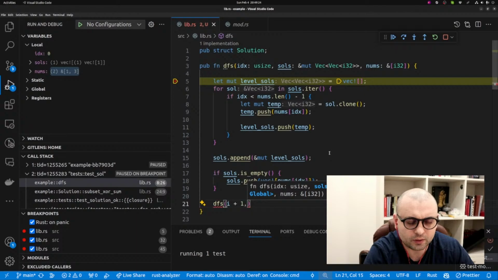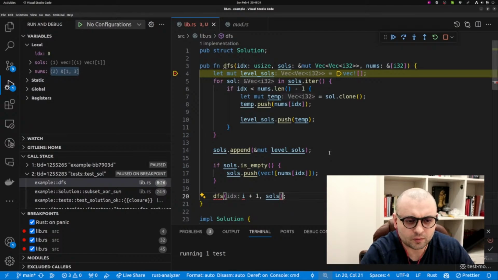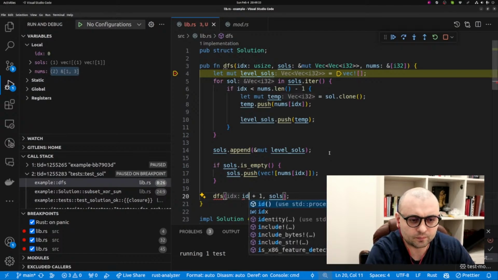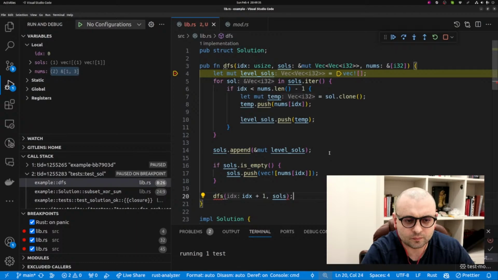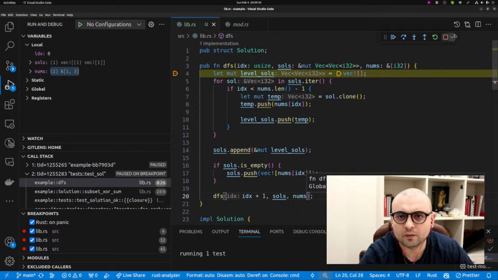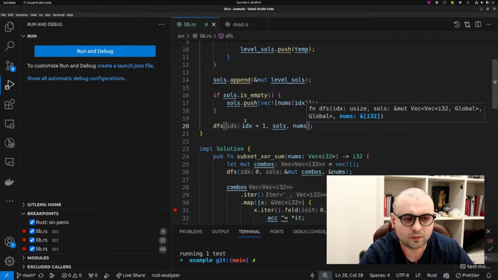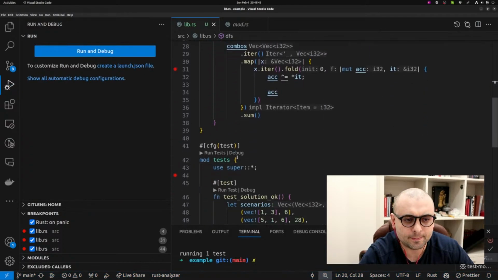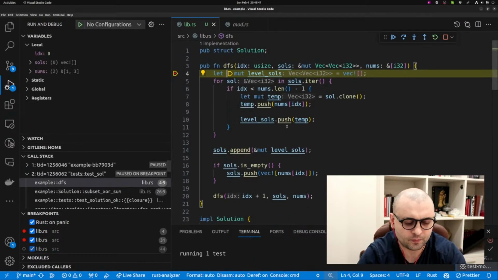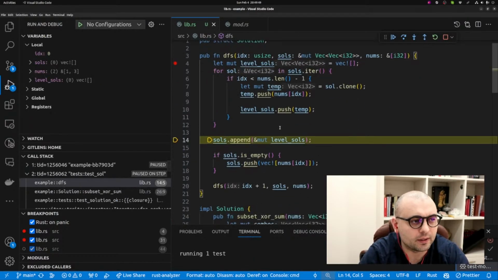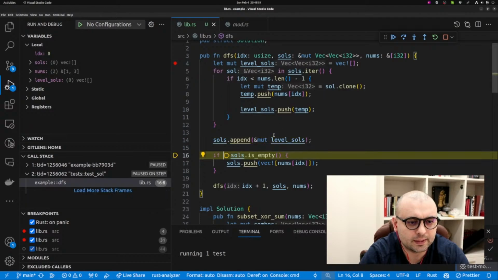Index plus 1, sols, index plus 1 and nums. Okay, so we have this.